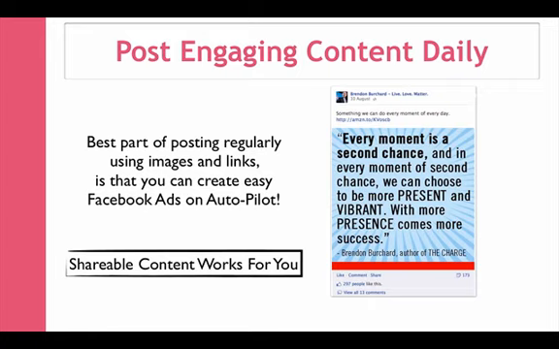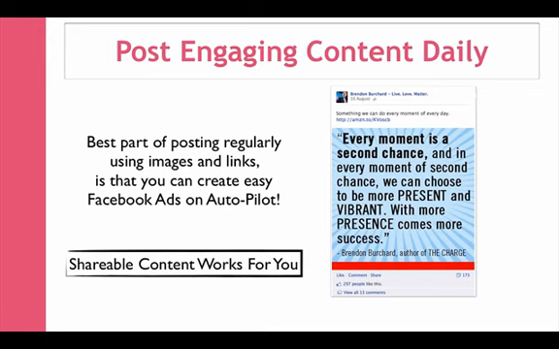So make sure that you put some thought behind what you're posting. Always post with an image, and if you can, every couple of posts, sell and put a link in. But don't put a link and sell in every single post, because you'll start to annoy people pretty quickly. So sometimes you can just put something fun that isn't about your business, and that's totally fine too. You'll find that the posts that get the biggest engagement are often those that are off topic, because Facebook is about a social network. So people are used to engaging with posts from their friends that aren't selling, that may be sharing something quirky or funny or a story that happened to them during the day. So make sure you interweave that with your sales messages, because you'll get the best results doing that.